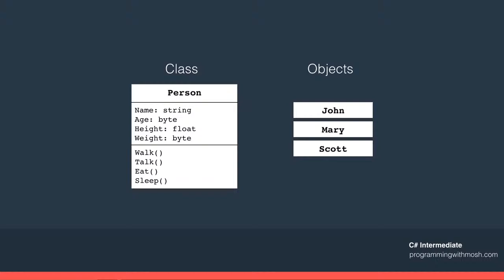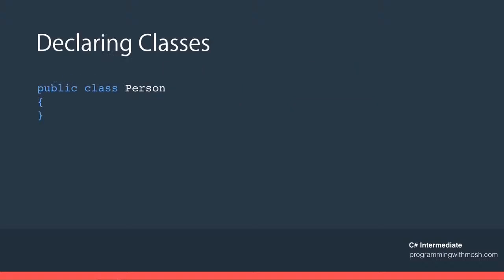Here's a basic syntax for declaring a class. Public and class are reserved keywords in C#, and that's why I've indicated them with blue. Public is what we call an access modifier, and that's something you're going to learn later in this section. So for now, don't worry about it. Each class should have a name or an identifier, like person. In terms of naming convention, in C# we use Pascal case to name our classes. What is Pascal case? In Pascal case, the first letter of every word should be uppercase.